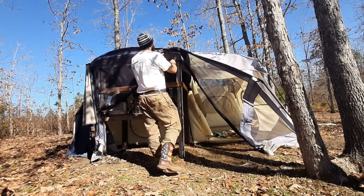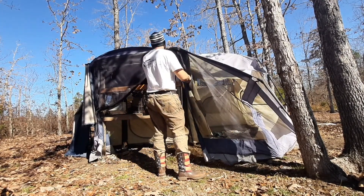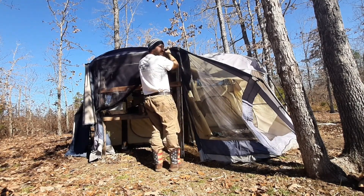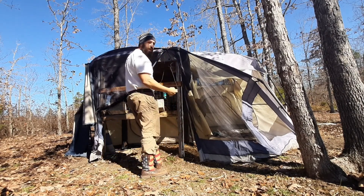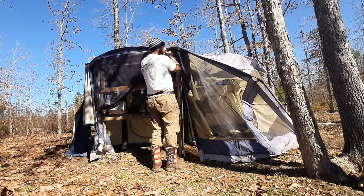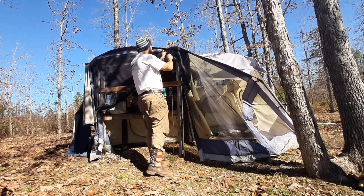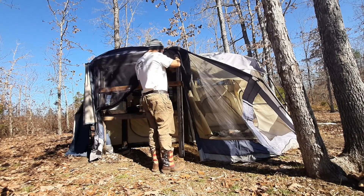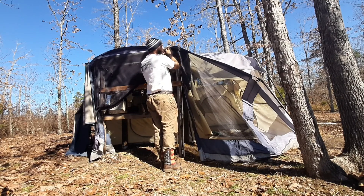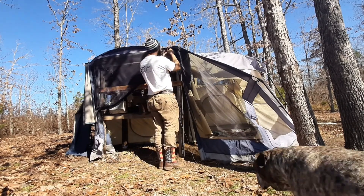Got it all emptied out — now I just have to tear it down. There's still a bunch of leftover straw, some cardboard, and stuff that is trash. It's all burnable. So I'm just going to throw the whole tent and everything on the burn pile and get rid of it that way. No sense putting it all in a trash bag and hauling it off — the whole thing should burn, except maybe the zippers and stuff. I can dig those out later.